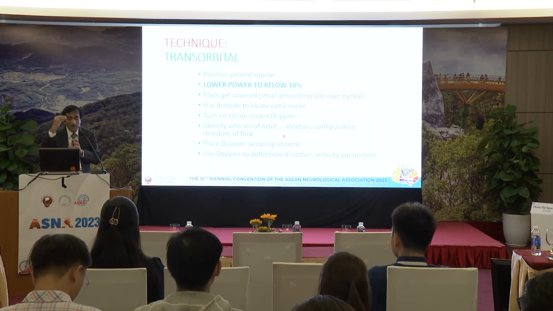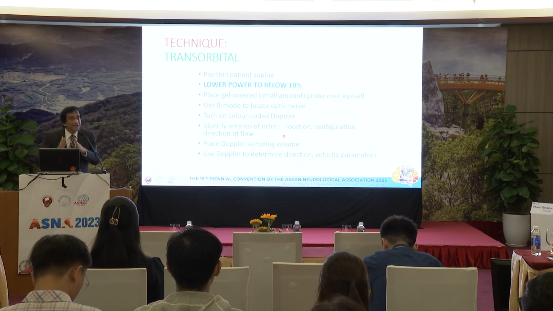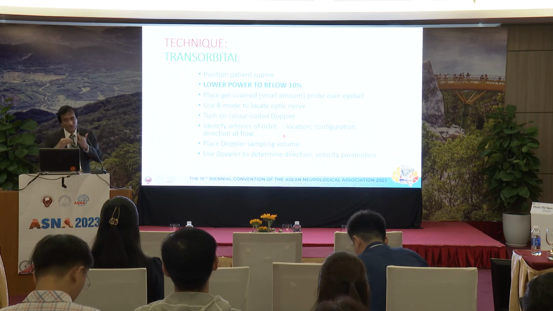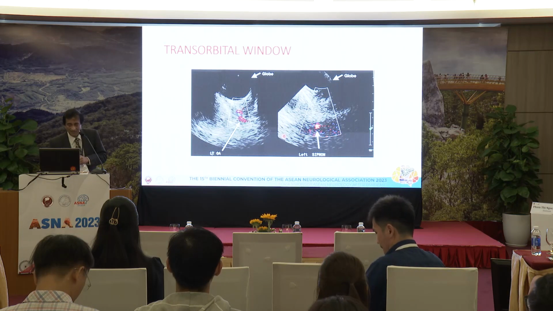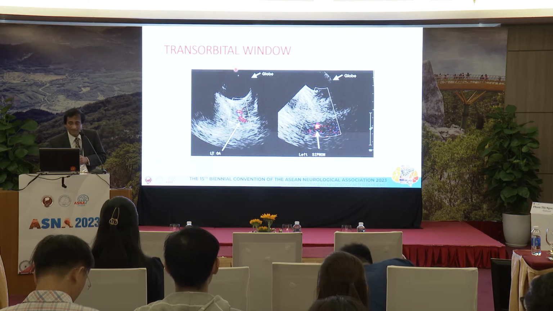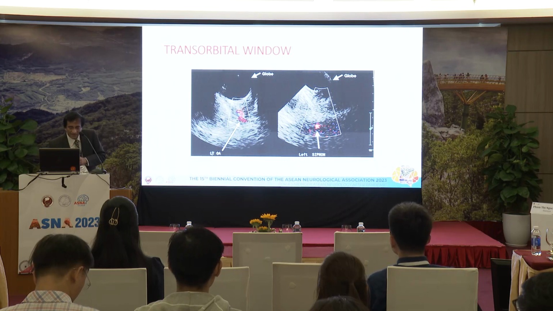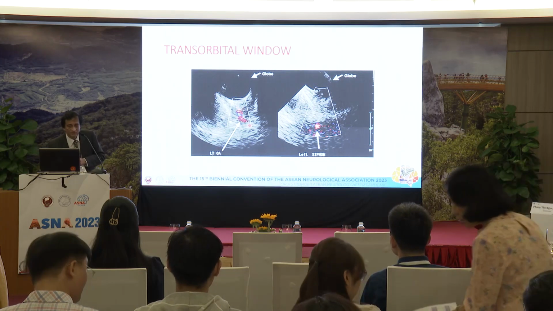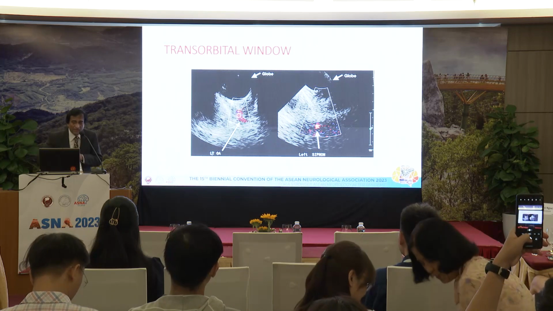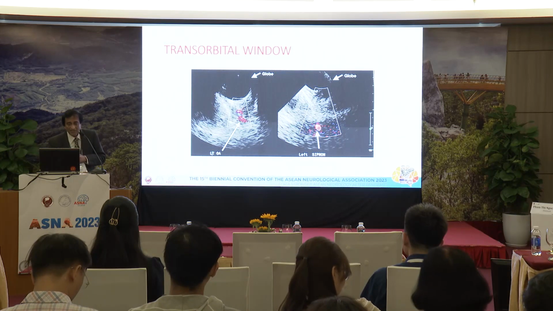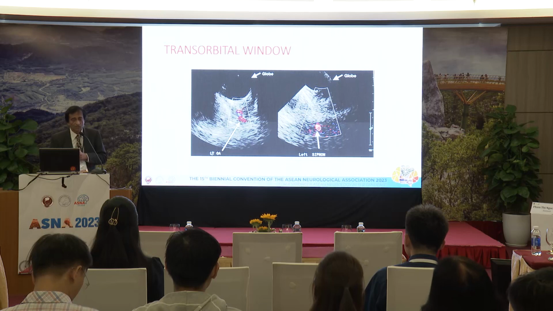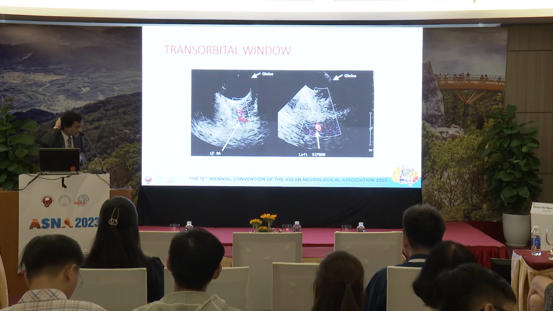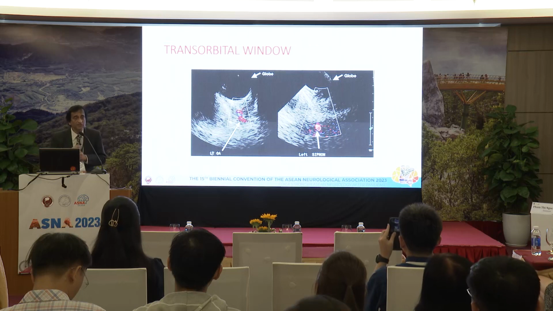You'll find the eyeball first, optic nerve, put the colored Doppler, and then you can see the ophthalmic artery running just on top of it. Then same thing, sampling volume, find the velocities. If you can go deeper, try to find the carotid siphon. So here are the pictures. Here the probe is here, eyeball is here, ophthalmic artery underneath in gray, and here the ophthalmic artery coming towards you. You go very deep and go down a bit, point downwards, you can see the carotid siphon. So all this can be seen through the orbital window. So that's how we do transtemporal, transforamen, and transorbital transcranial color-coded Doppler.